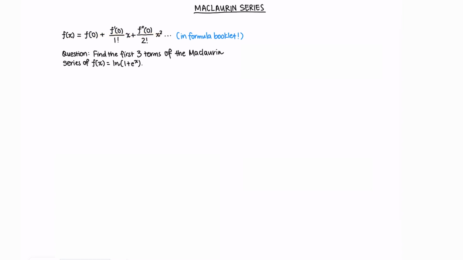Now there are two ways of finding Maclaurin series. Number one is the more general method, which is using this general formula over here, which by the way is in your formula booklet. For any f(x), the Maclaurin series of the function is f(0) plus f prime(0) over 1 factorial times x plus f double prime(0) over 2 factorial x squared plus f triple prime(0) over 3 factorial x cubed, and so on and so forth. In case you wanted to write higher derivatives, this is the same thing as saying f prime prime prime(0). Make sure to put your bracket there though.